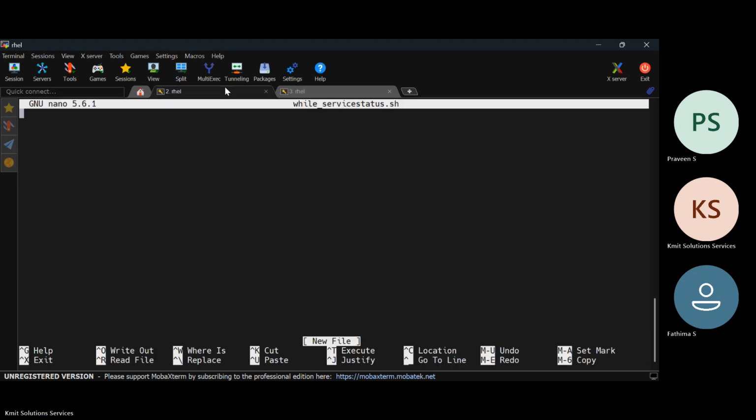I will simply create a while loop to print that the service, which is HTTP, is running, and it should stop when the service is inactive.